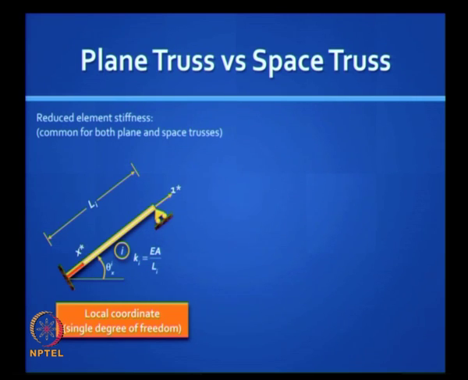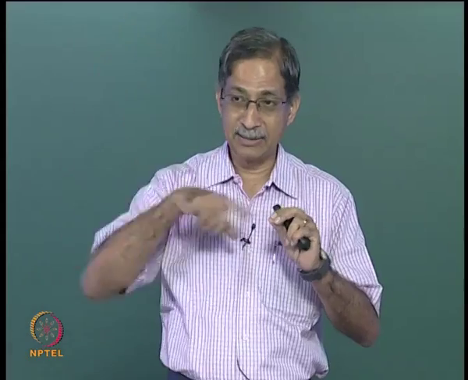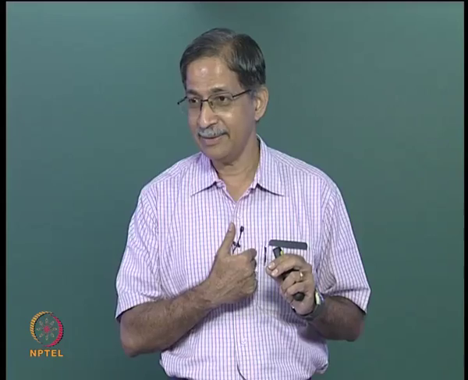One good thing is the same element stiffness matrix holds good whether you are dealing with a 1D structure, 2D structure or a 3D structure. The rank of that matrix is 1. All you need is the axial stiffness, but you have to worry about the orientations, because when it was a 1D system like a chain, you had just the x axis. When you had a plane truss, you had x axis and y axis. Now you have x, y and z, right. So the local coordinates do not change, but your T D A transformation changes.